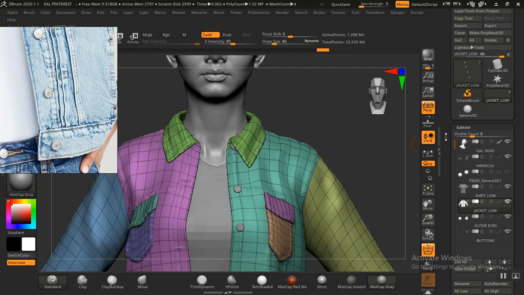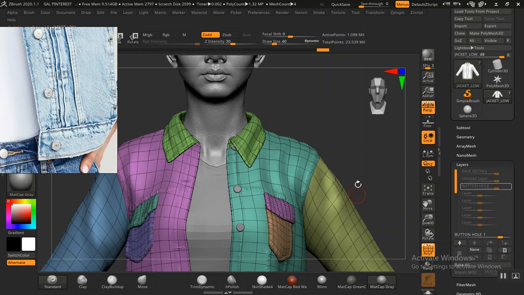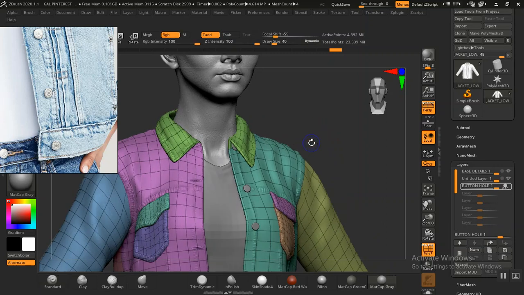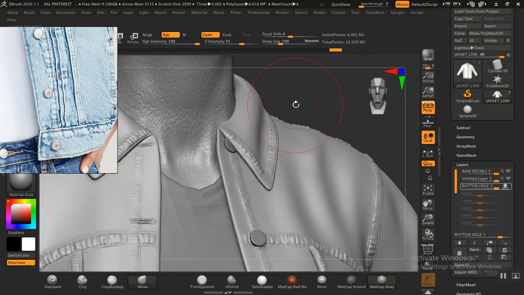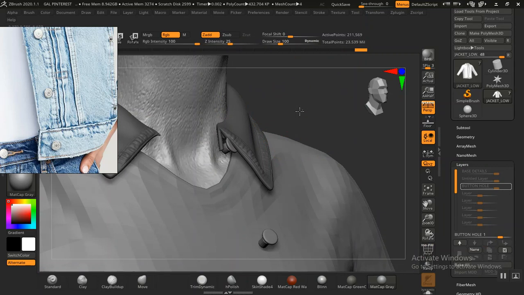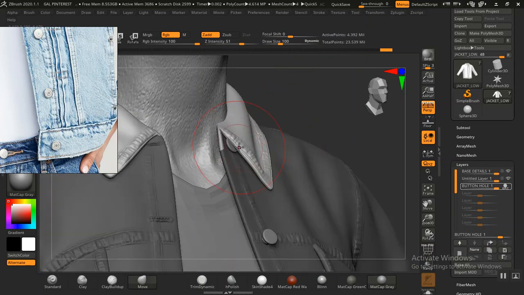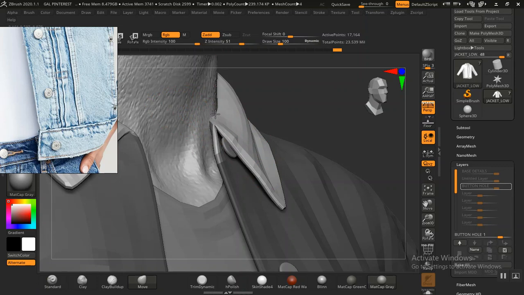Before we carry on, let's go to the shirt model, and then I would go to my move tool. I want to just push this up. Just push this color up. Mask that, invert the mask, go to a lower subdivision level, and just push.